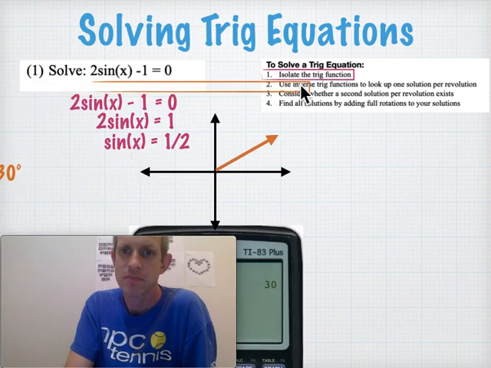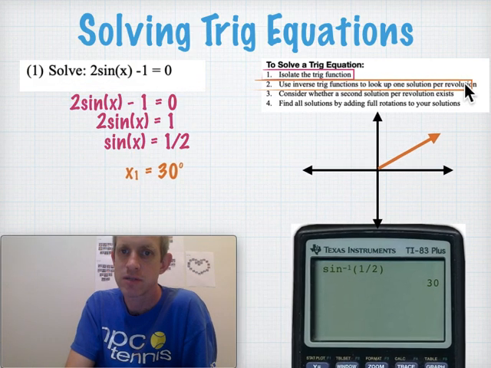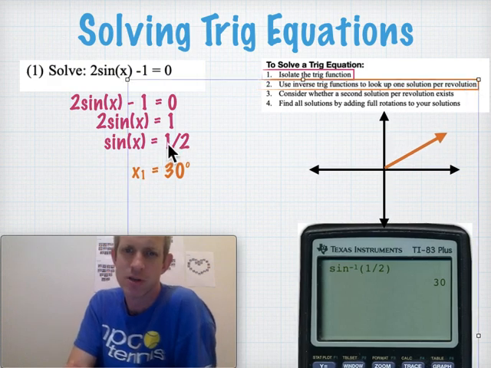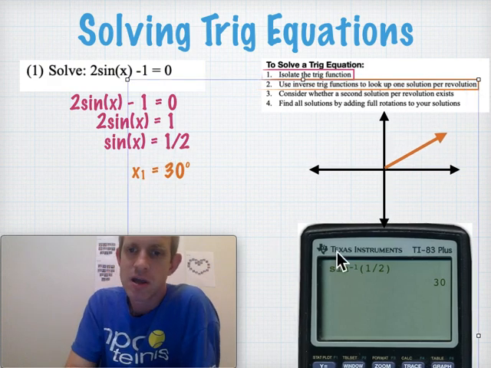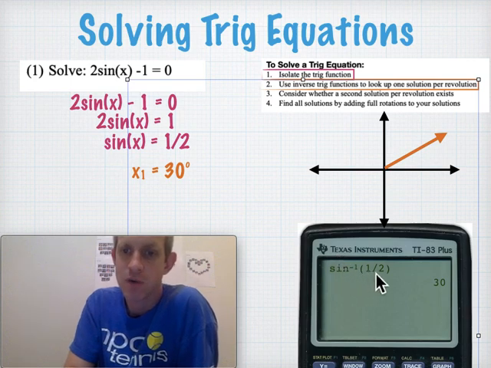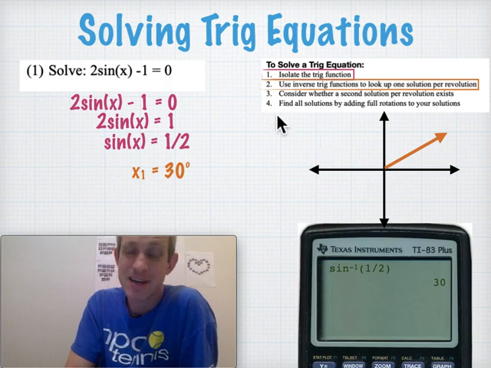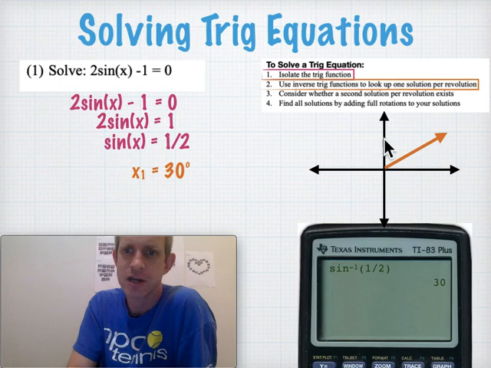To do that, you're going to use probably a calculator, unless you've got some of these things memorized. I happen to know this one was 30 degrees, but you type second sine of 1/2. It gives you 30 degrees. That's one angle. Then you need to think about whether there's another angle within a revolution that works. The way I thought about that is to think about the fact that this is a heights problem. Sine is kind of like a height. And there'd be another angle that would be at the same height over here in quadrant 2.